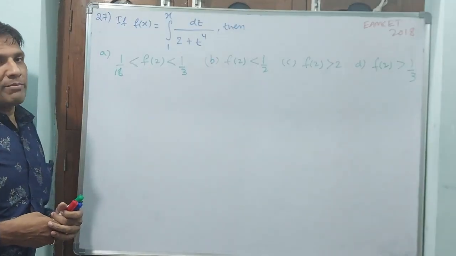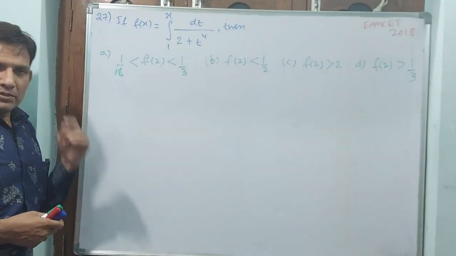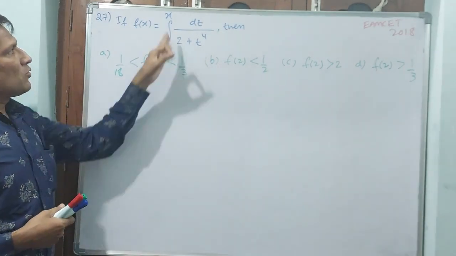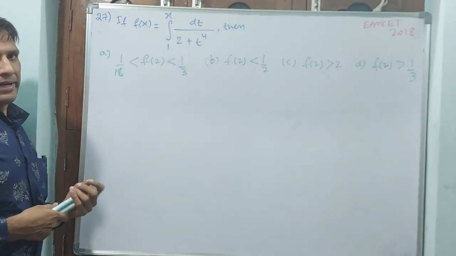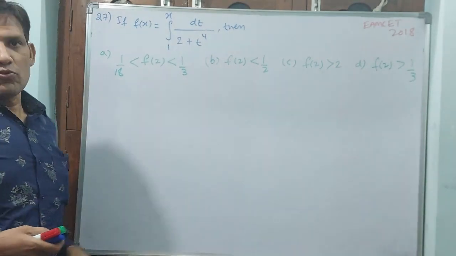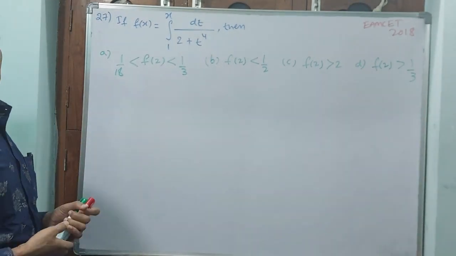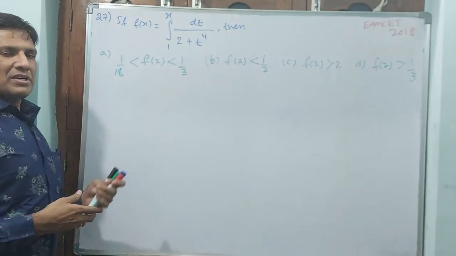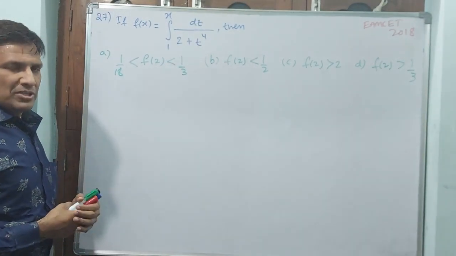See question number 27, EAMCET 2018 question. This is a logical question. We did not do this integration, but you have to apply logic here. Based on the options they have given, you have to reach the answer. Why? Because this is not a conventional type of exam. This is the EAMCET exam, a competition exam.